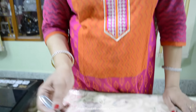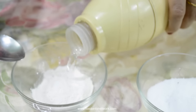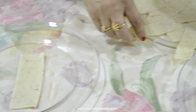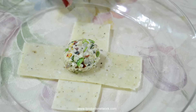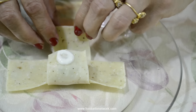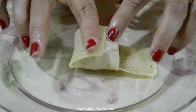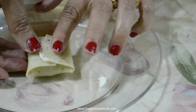Now I am going to make a glue from maida flour. Add some salt and little bit of water. Make a thick paste. Our glue is ready. The consistency should be very thick. I am taking one strip and another on this side like a cross. Now I am going to stuff this ball into this cross. Fold like this. Take a drop of glue paste. Fold on this side. Apply the glue. Fold from this side. Apply the glue on this side also. And fold like this. Press it slightly.